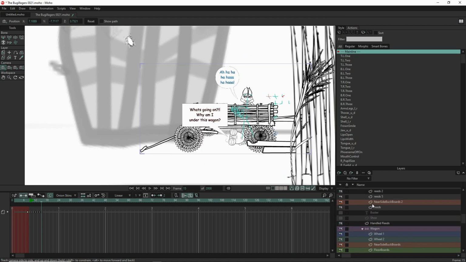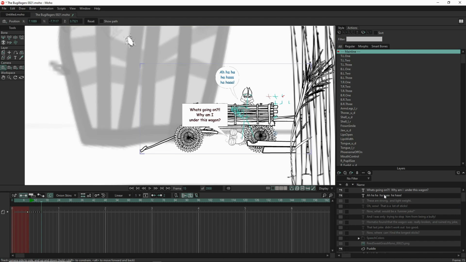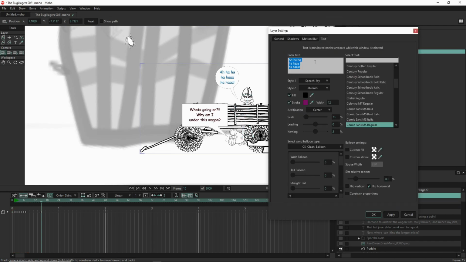So let's change his text here. And he's still happy, so we really don't need to change from joy, but we do need to separate the text, so there's only 3 or 4 words per line. And that works. That works just like that. So we're going to hit apply. And okay.